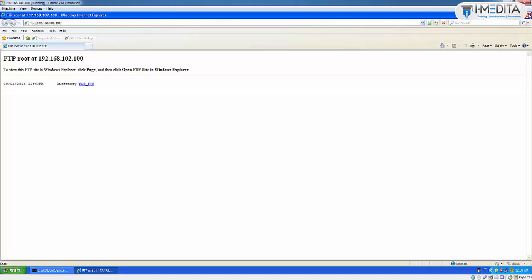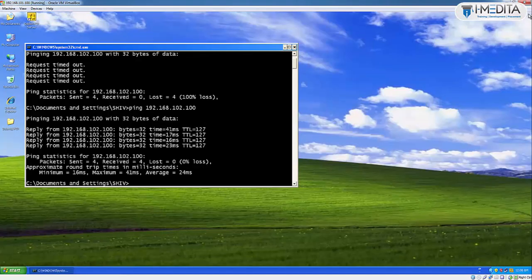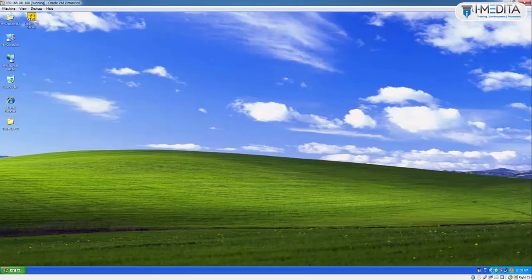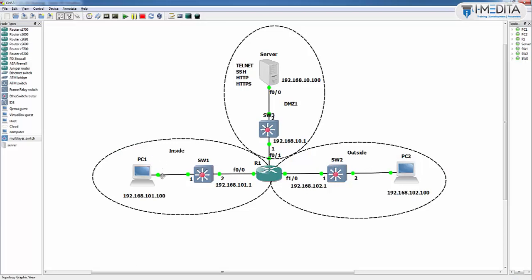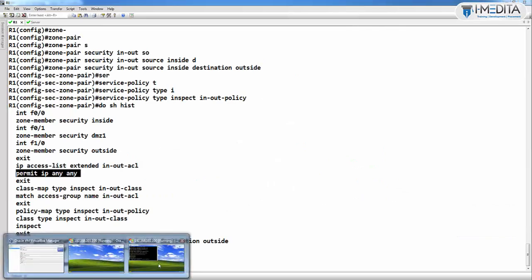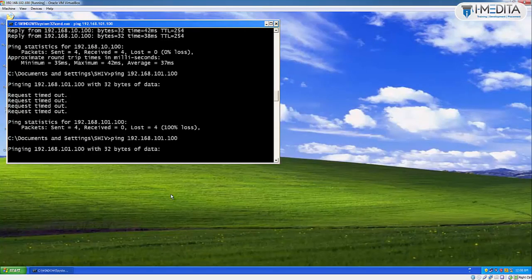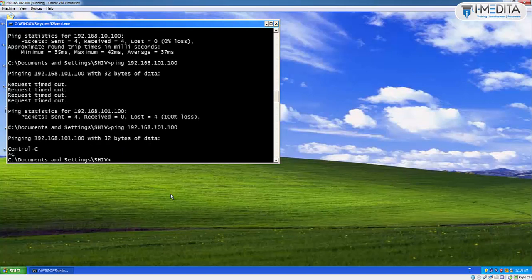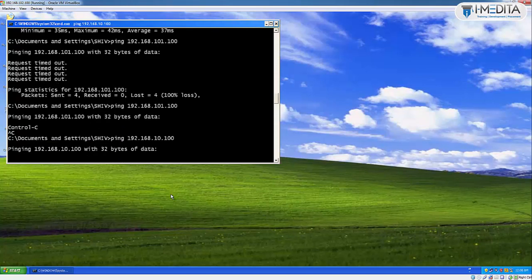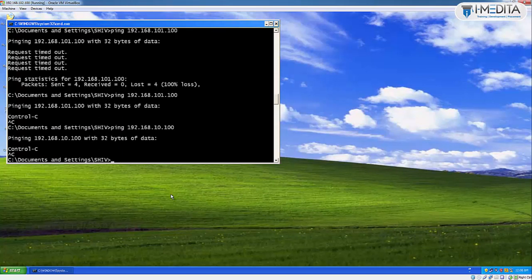Then close. Now you can see inside is able to communicate with outside. Let's check reverse. Not possible, with 10 not possible.